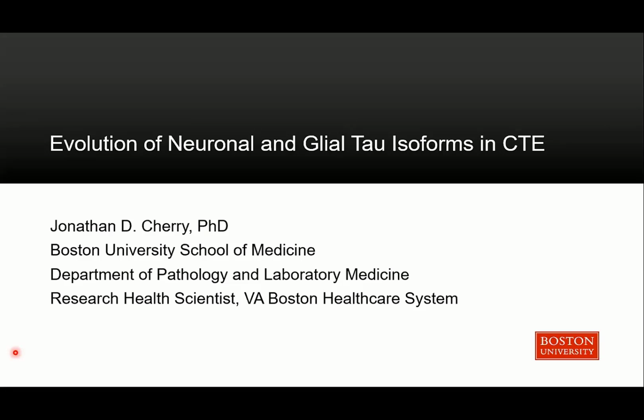Today, I'm going to be telling you a little bit about our project looking at the evolution of different isoforms of tau in chronic traumatic encephalopathy, or CTE. This project uses the Opal staining platform as well as the Vectra Polaris to get at multiplex immunofluorescence in tissue that is quite difficult to work with in terms of autofluorescence and lipofuscin, and to look at some immunoprofiling of a couple of different neuropathologic markers that are of important interest to us in overall disease.